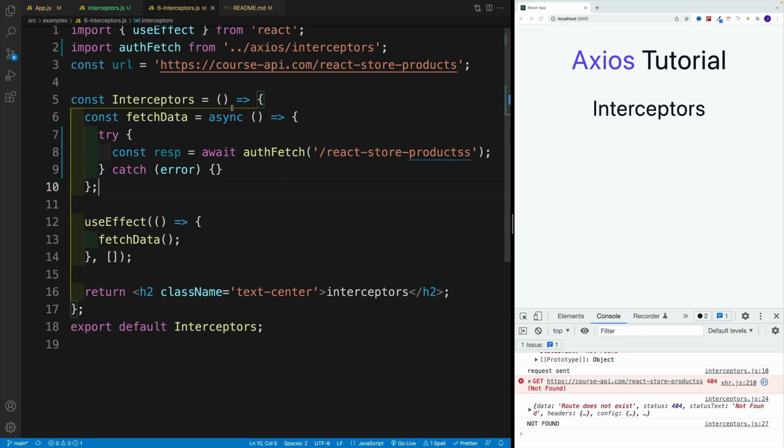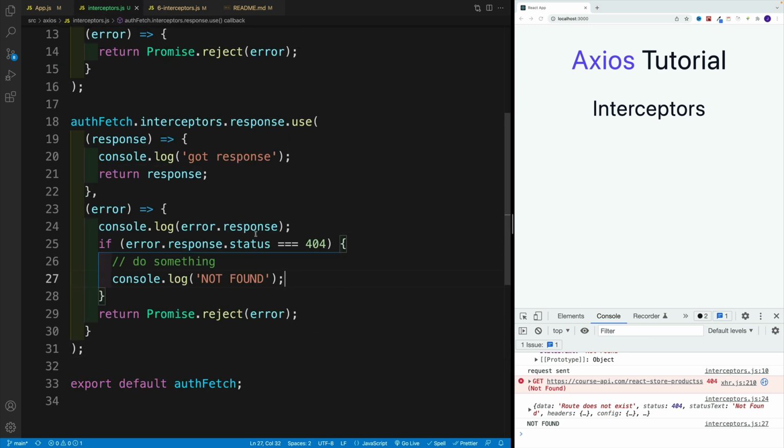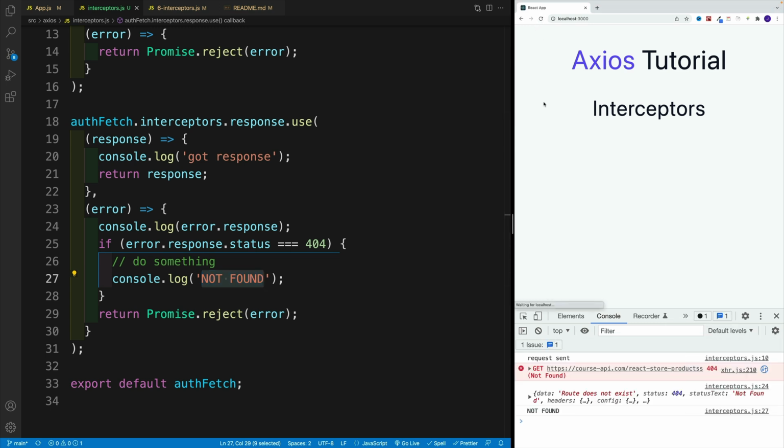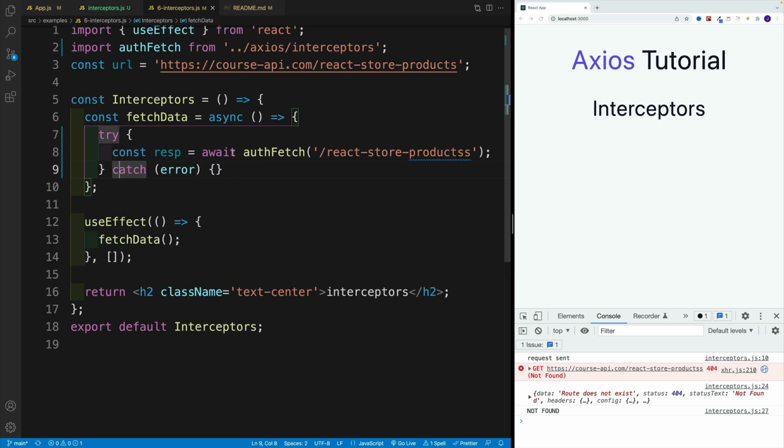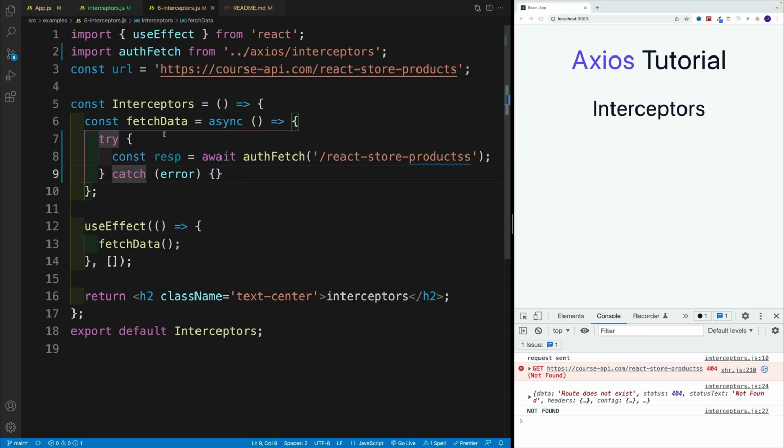So we can still get that error in our instance, over here where we have the catch. But the idea right now is that, let's say for all the requests that we will set up, if the response is going to be 404, then we'll have this not found. Normally what's going to happen, you'll have 401, and then let's say you'll log out the user, which is, by the way, something that we do in my Marin course. So let's refresh here and now check it out. Since the response is 404, in here we have this custom logic that has this not found. So that's how we can set up interceptors in Axios.